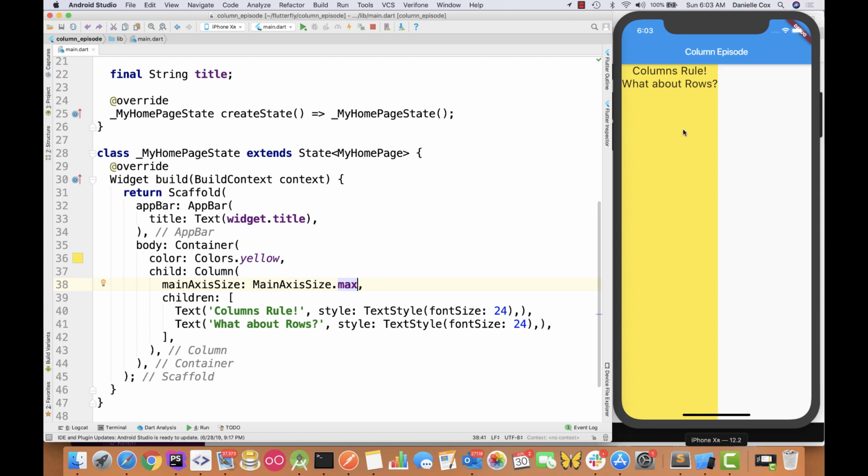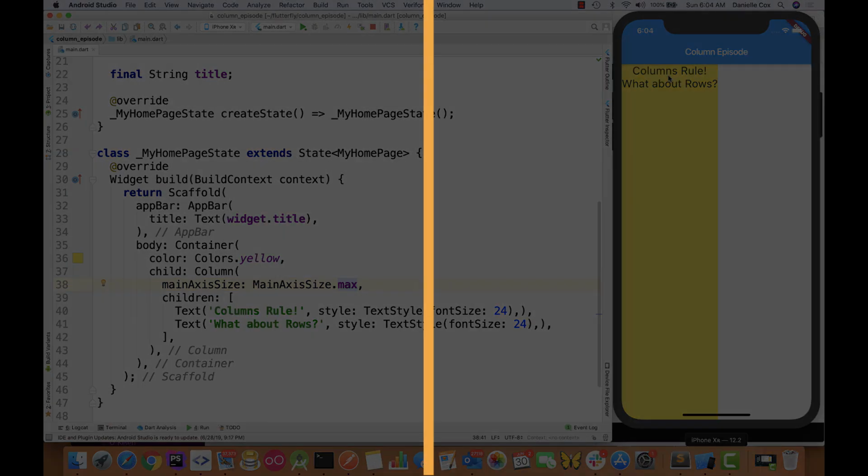And the other direction is the cross axis. One thing that's very obvious by putting the background in here is that the cross axis size is the size of the biggest element that's in here. If we had one that took up the full width, it would be the full width, but we do not. Now, this will matter when you go to do things like center it. If I wanted to center this text in the middle of the screen, I would have to both center the column and then make sure that the text is centered inside the column. And we'll start covering that in the cross-axis alignment.